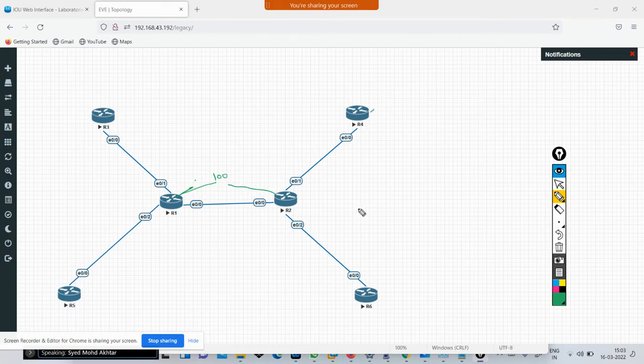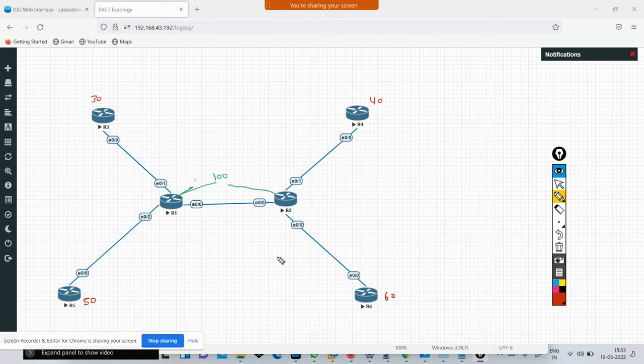Then for router number three, we can take any AS number: 30, 40, 50, and 60.